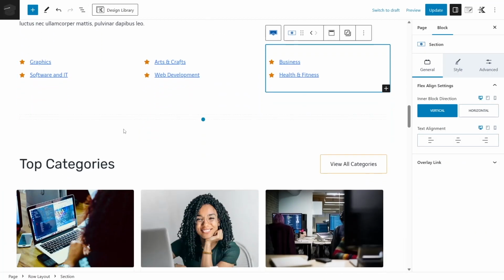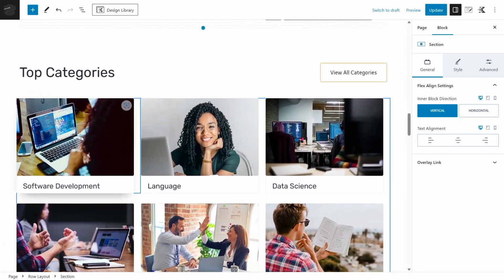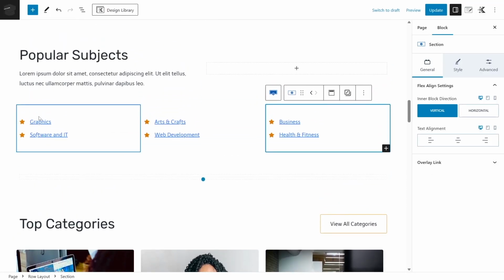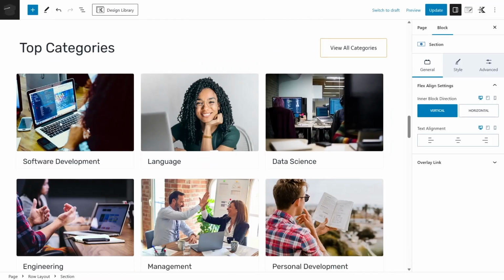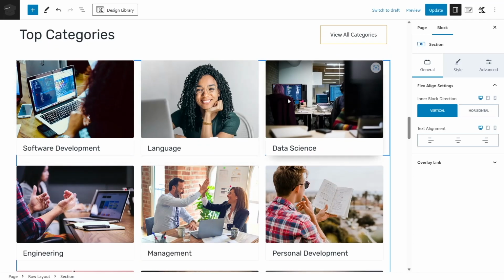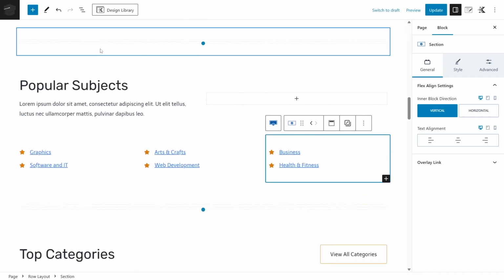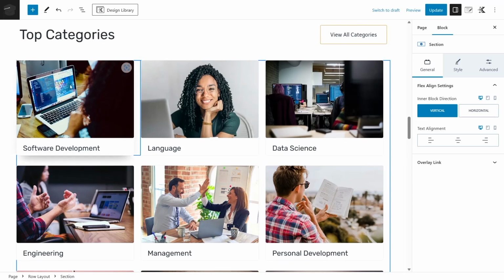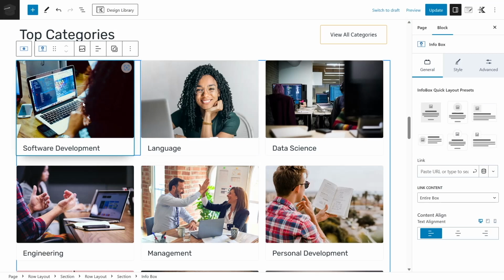Now let's scroll down. And here's another section that says top categories. So the previous one, it's only showing the text, but it might be a lot better if we have our category with images as well. So you can keep either this section or keep both of these sections. So let's see how you can add your course categories and add them over here. So we're going to select this category, and you see there's no link over here.